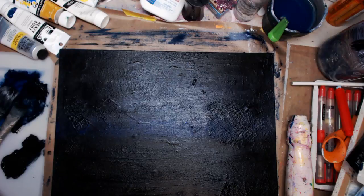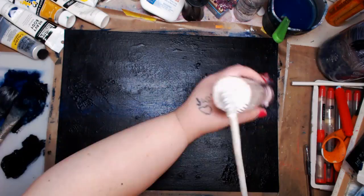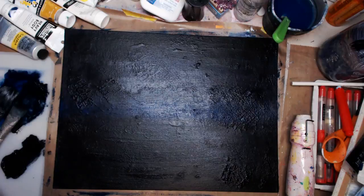I've taken some classes and I've seen some teachers that I just don't dig — people in general, even on YouTube, not necessarily art. I watch cooking, makeup, all kinds of different things. So now you see I did the outside darker, so that lighter blue is on the inside. I'm feeling it.